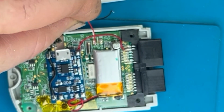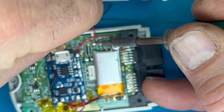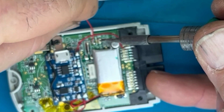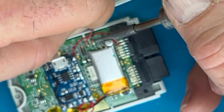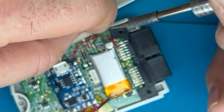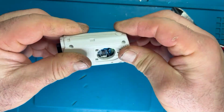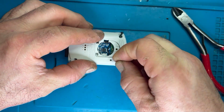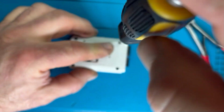I don't understand why we really didn't have something like this, but I suppose with the technology of the day, we were probably dealing with nickel metal hydride, which was probably the state of the art battery at the time. So lipos would have been very expensive on this device. So I can understand why it didn't have rechargeables in it when it was originally created. But I think this brings it nicely up to date. I don't have to worry about or mess around having to change these batteries anymore. So we'll get this boxed up together and we'll give it a go.